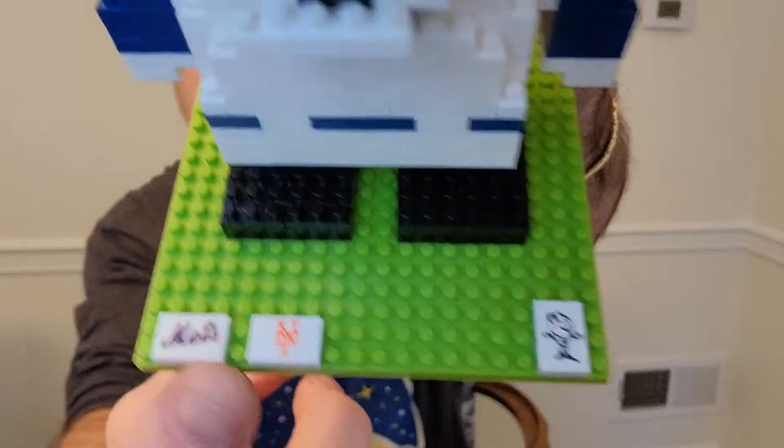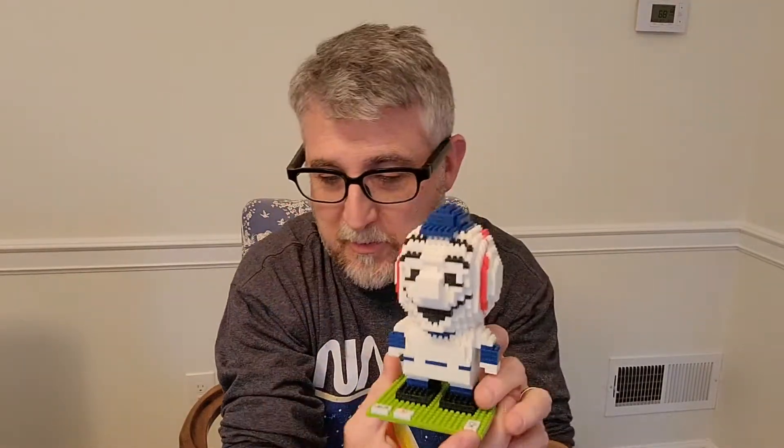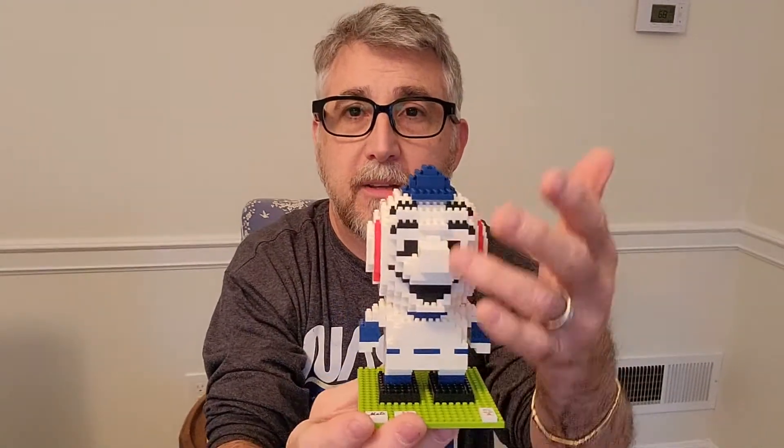There are some pre-printed bricks, which is really kind of cool — Mr. Met, the NY and the Mets. So the only problem, as you're probably noticing if I show you the picture of what he's supposed to look like, I'm missing the decals. There was supposed to be a Mets on his chest and an NY on his hat, and I don't have either of those decals. The parts were here, but no decals. I searched everywhere — they're not in the book, they were not here. So what I'll probably do is cut out some pictures from here and use double-sided tape to make the decals, because overall it is a cool model. Came with a lot of extra pieces. I just need the decals.